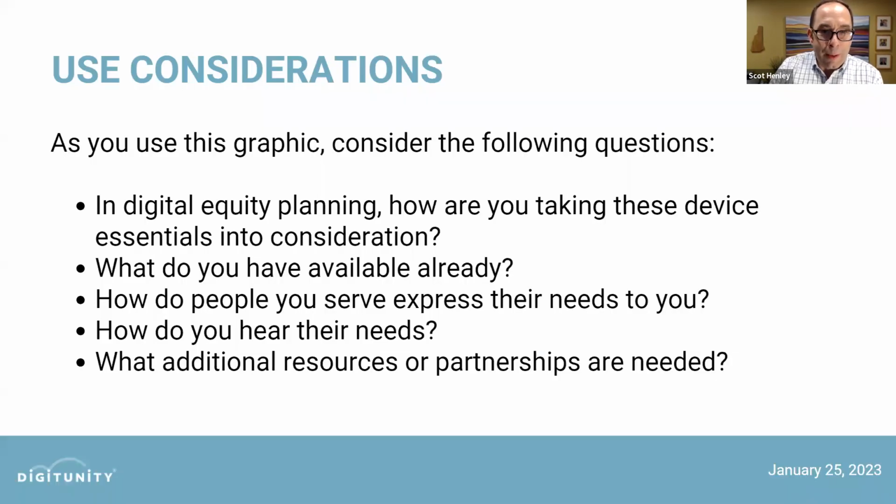So as we head through the last few slides here, as you use this graphic and employ this terminology, here are some rhetorical questions to think about. In digital equity planning, how are you taking these things into consideration? It is bigger than just a computer. So how can you leverage the assets in your community to handle all these things? What do you have available already? How do you surface the needs of your residents? And what additional resources or partnerships might be needed in order to achieve all these things?